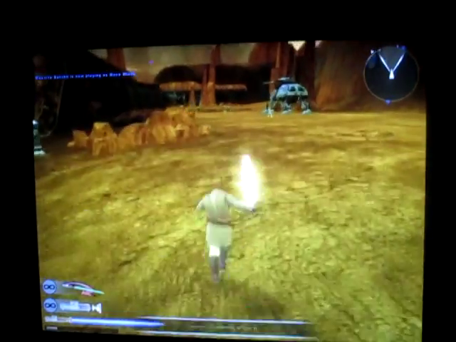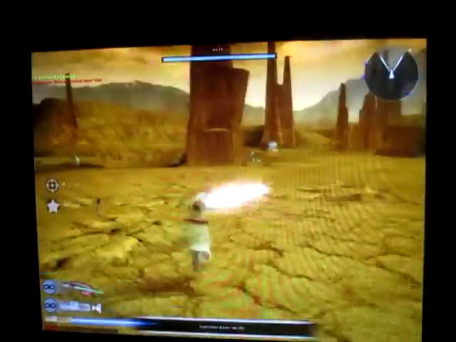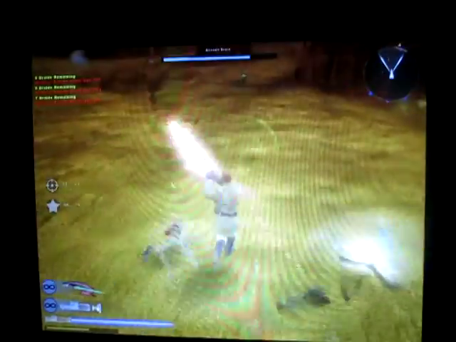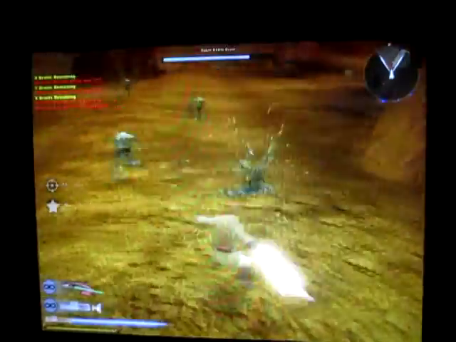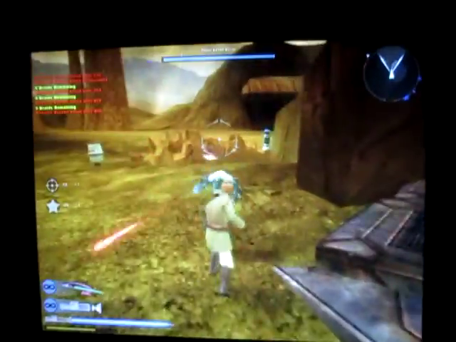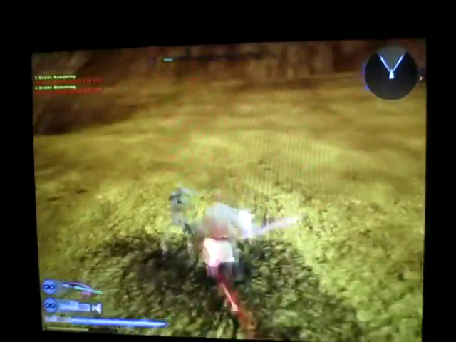I can even do backflips, which is fun. What you want to do is get there, put down some enemies, throw my lightsaber. Keep moving. Sorry guys for the screen spasms, but this game is crazy. Get this droid. Watch this. And boom! Nope. Oh, I got him.